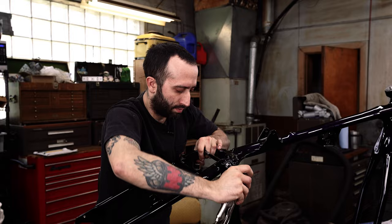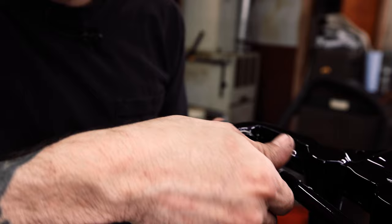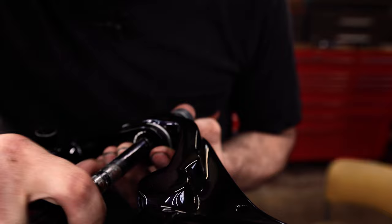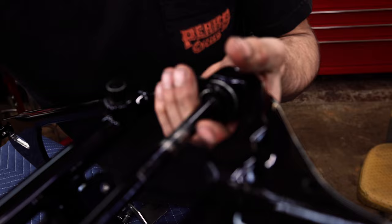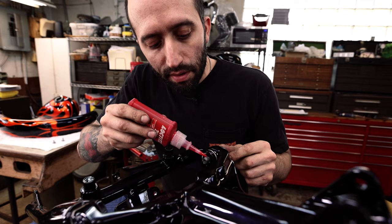Now, if you remember from earlier episodes, we had a little washer that we slipped in between here to help reduce the amount that the frame would pinch in the rear when we bolted everything tight. So we're slipping those back in. Okay, there's that. Now I gotta wiggle more of this out of the way. Now we're gonna use some red Loctite on these threads. This being a chassis, you definitely don't want this coming apart.